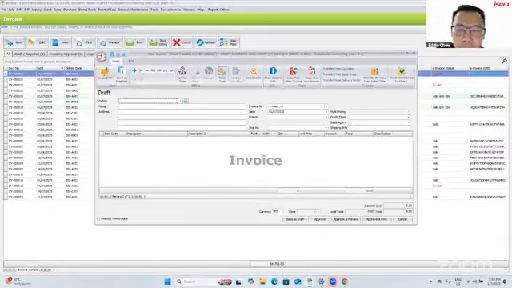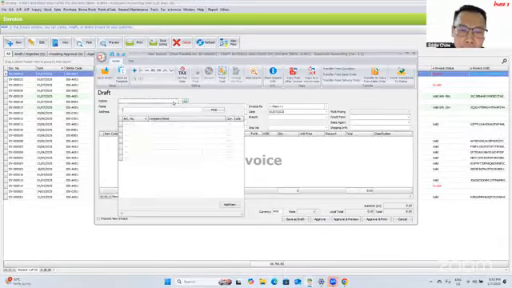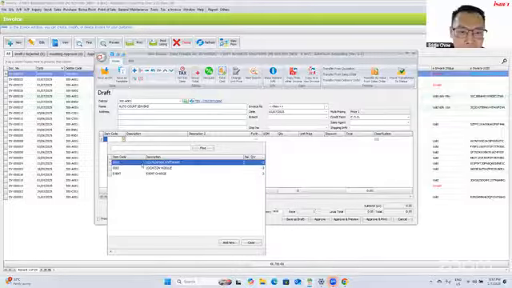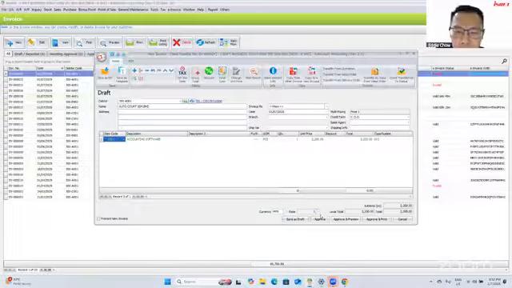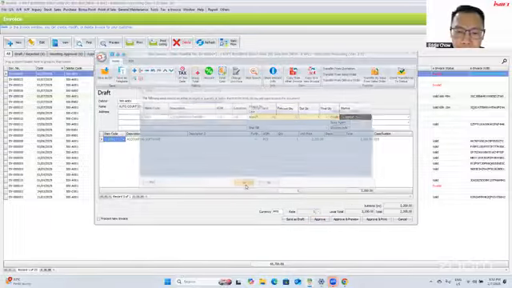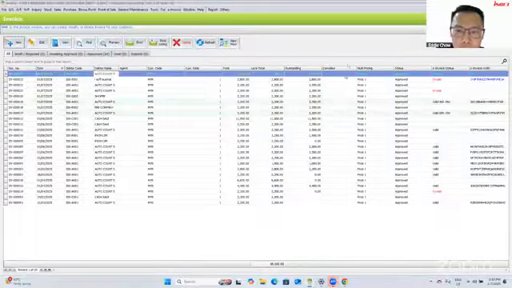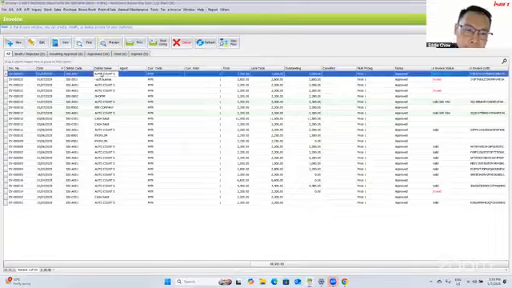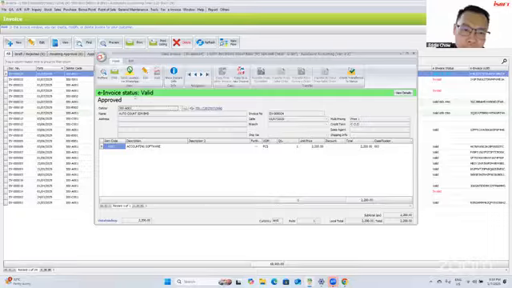If let's say you get a correct TIN, what will happen? You can choose another customer. If let's say this TIN is the correct one, I just choose the items again. After this, I just approve again. Once I approve, it'll do a submission again. You can see that it's already submitted, and it's already valid, and it'll tell you how many hours you can still cancel. When you print, you can just double click in first and have a look. This is a valid e-invoice.